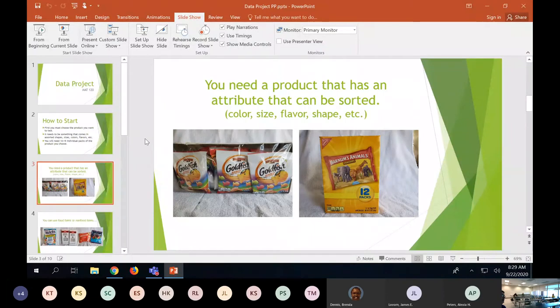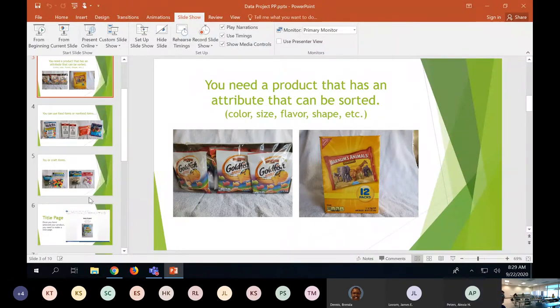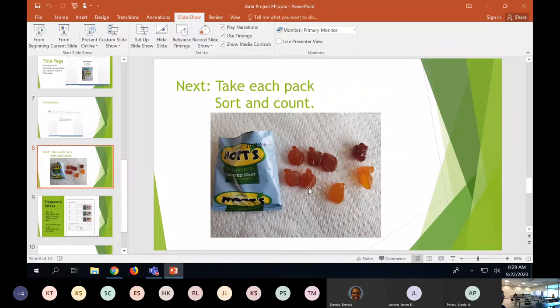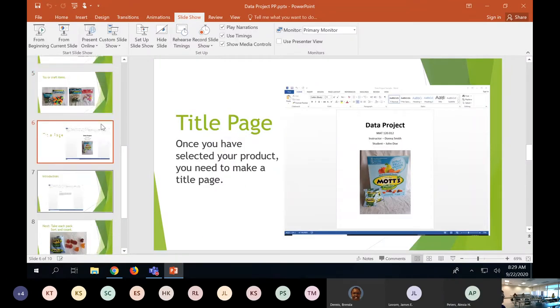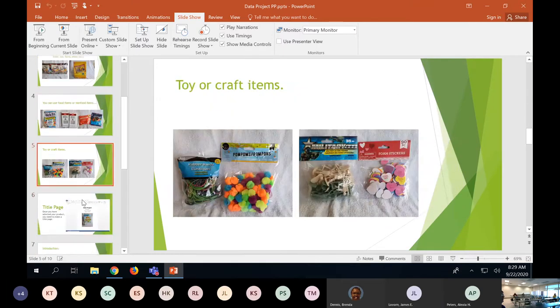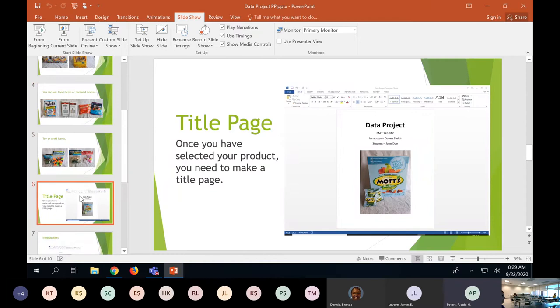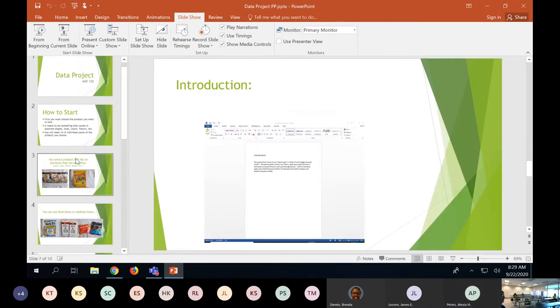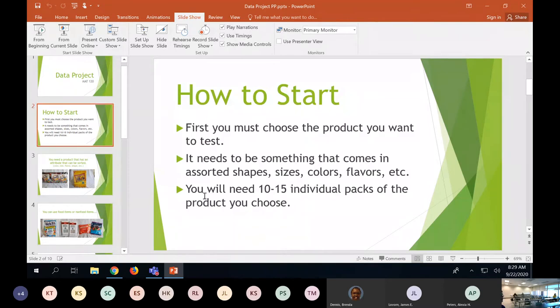10 to 15 packs, but they're talking, I mean, you saw those packs that she was using. How many of those come in a box? Like 20? Yeah. So you could buy one box of these fruited whatever, and you would just use half of them. I think she said 12. The chart is going to have 12 different frequency distributions. Okay. Where does it say 12? I saw it somewhere. There it is.